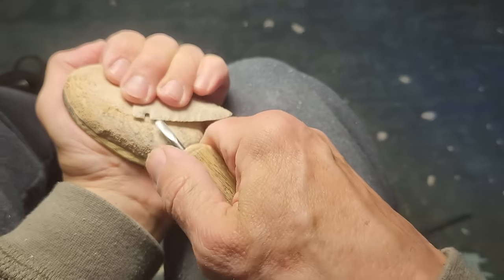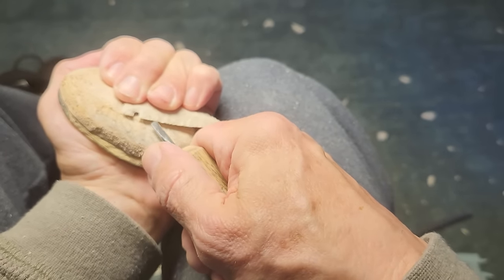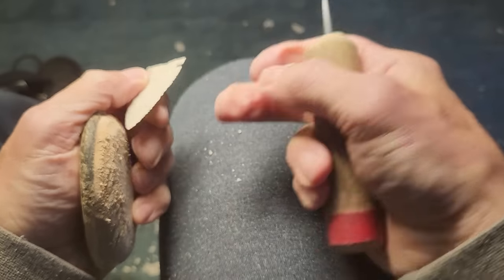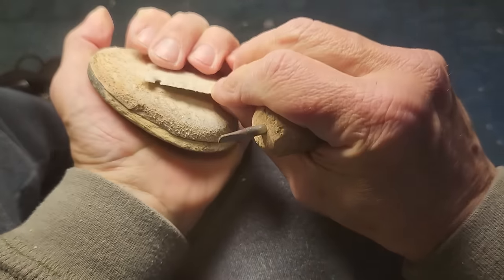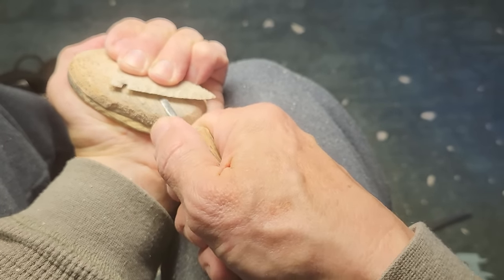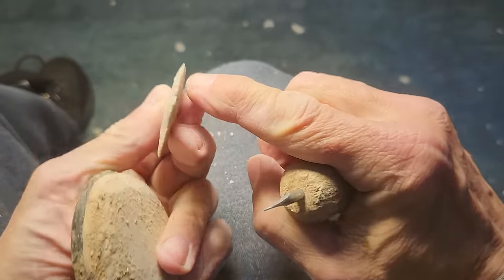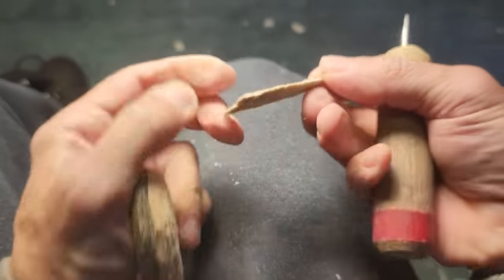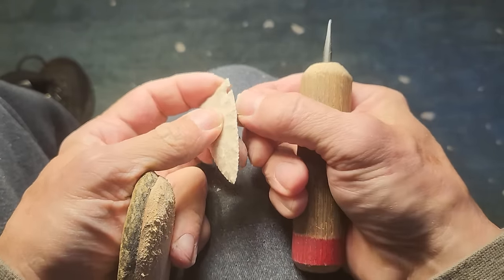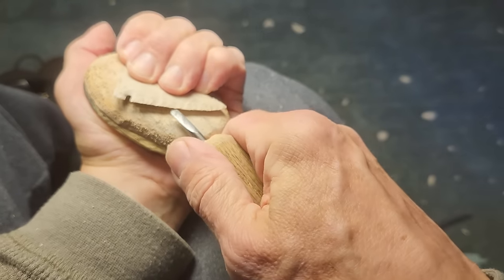Okay, now the edge is going to be sharp, so let's just do a final pass on the edges. I'm going to just regularize it with the spatula tool in this direction and then take off some thinning and sharpening flakes in the other direction. When you use a spatula tool, it kind of puts a bevel on it. On the other side, it bevels it a little bit. So that way when I grind it, well, I don't know if I'll grind it. Yeah, I probably need to. When I grind it, the edge is set up really nicely for flakes in the other direction.